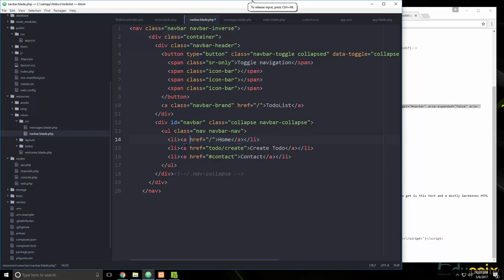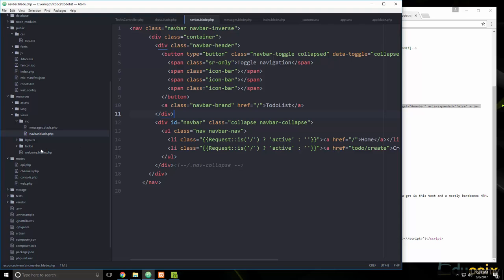And for the active class, what we'll do is go into the li, and get rid of this one, and then go into the li here, and let's say class equals, and then we're going to add some simple logic. We're going to say Request::is. So that's just going to look at the route. So if it is slash, then we want this class to be active. So we're going to put question mark, first set of quotes will be active, else, then the class will be empty. Alright, we want to do that for both of these LIs.